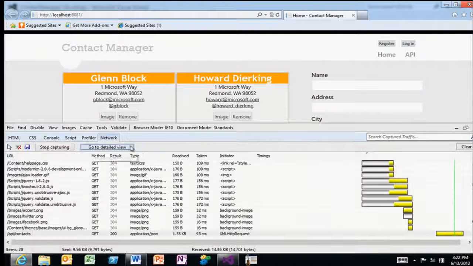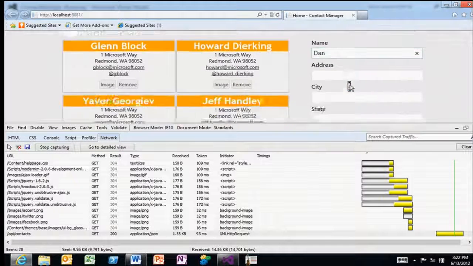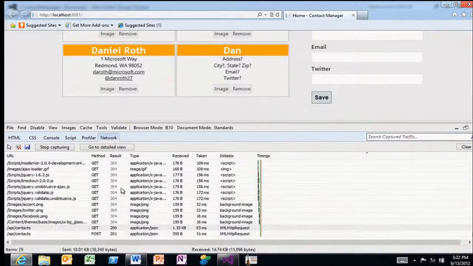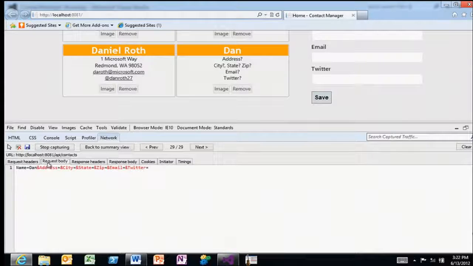Now let's do post again. So I'm going to post Dan. Save, and you'll see a new request showed up in the debugger, and it is in fact an HTTP post. Now the post request body in this case is form URL encoded data. HTTP is all about formats. There are lots of different media types out there. One of the things you deal with when you're building web APIs is how can you support the formats that matter most to your particular application. When you're dealing with HTML forms, form URL encoded data is pretty convenient. The response comes back as JSON, because that's easy for clients, like browser clients, to deal with.